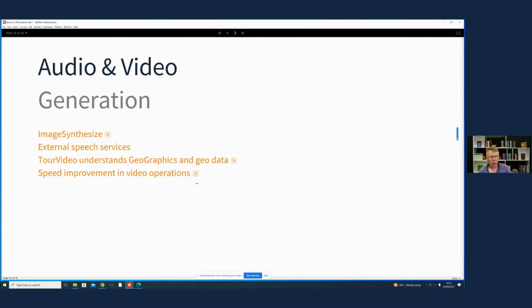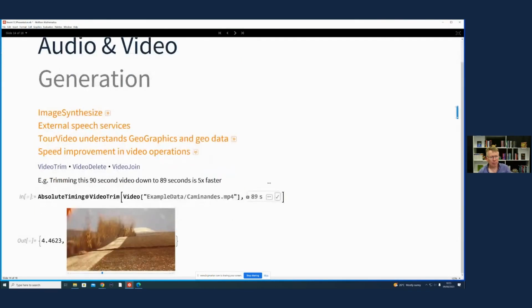And again, all the way through the system, we're trying to find ways to speed things up. So this video trim example, when I measured it, at least on my personal machine, was about 5 times faster. The fact that we have to scrub through 89 seconds of video out of the 90 in order to trim 1 second was done relatively inefficiently in the past. And now we can get through that quite quickly without having to scrub through every frame of the video, reconstructing all 89 of the 90 seconds.